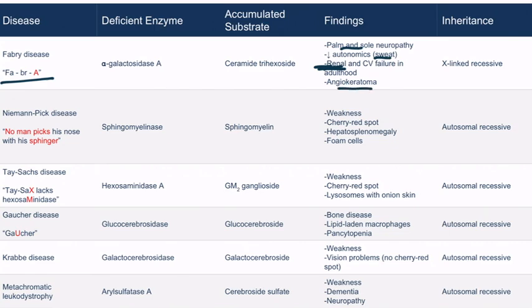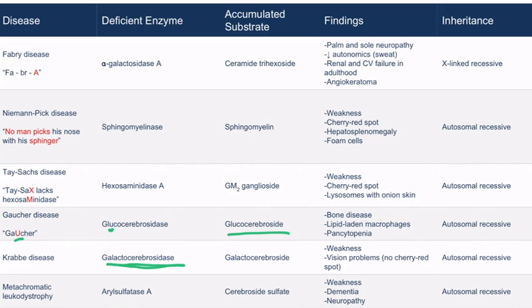Okay, what we've covered so far is by far the most important information to remember for your test. I'll give you one more mnemonic for Gaucher disease, and then I think it's most helpful to just memorize the last two lysosomal storage diseases. I use the U in Gaucher disease to help me remember that the deficient enzyme is glucocerebrosidase. You can see the U in glucocerebrosidase right here. Contrast that with galactocerebrosidase in Krabbe disease. The accumulated substrate is glucocerebroside, which also has a U in the word.